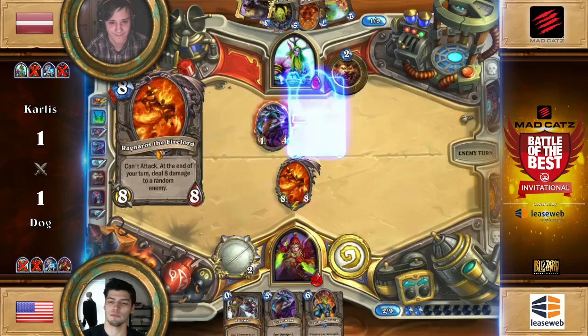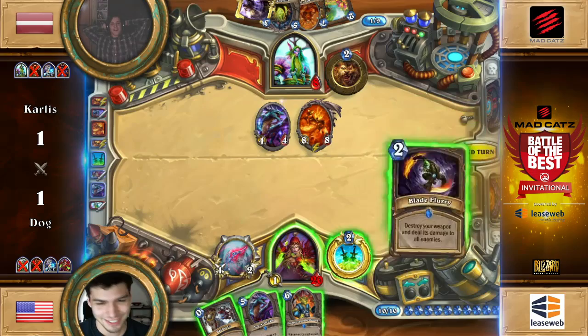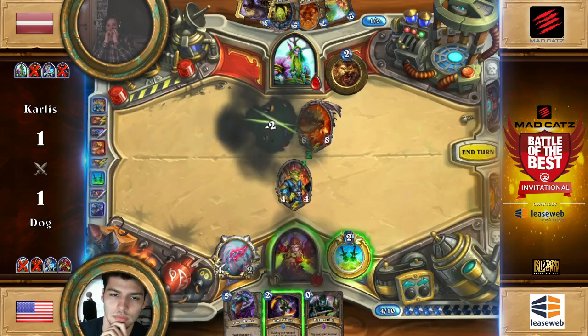But we can see an opposing Ragnaros from Karlis. It's gonna be another Rag versus Rag battle. Yep, so now the Rag has to hit Rag, and it hits the Rag! Oh no! It hits Dog's Rag. And Dog is in a horrible position right now. Dog has to play Auctioneer just to draw into answers. He needs Sap. It's a prep, that's good. He can cycle the deck wall.